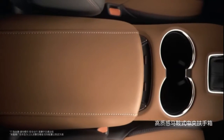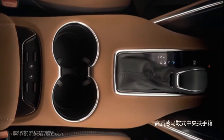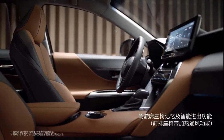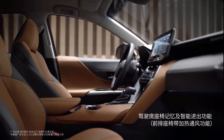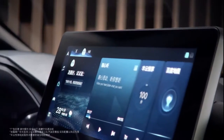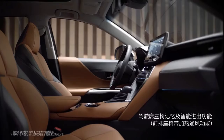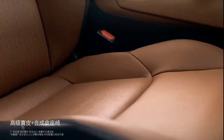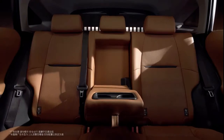Inside, a large interior area adopts metal chrome plating and extra-long stitching, making it more fashionable and elegant. The front leather seats are equipped with ventilation and heating functions. The interior is fitted with a 12.3-inch touchscreen display, 12.3-inch multi-information display, and 10-inch heads-up display to access functions including navigation, music, voice recognition, face recognition, home appliance connection, Bluetooth, and remote control.